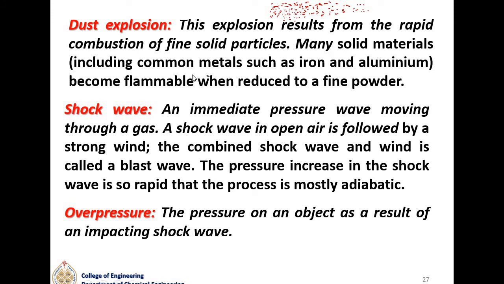Many solid materials, including common metals such as iron and aluminum, become flammable when they become a fine powder. So here we are talking about very small particles of metals such as iron and aluminum, which could also be flammable. So you're not talking about hydrocarbons. We could have a dust of iron and aluminum powder that could cause an explosion.